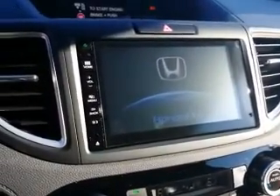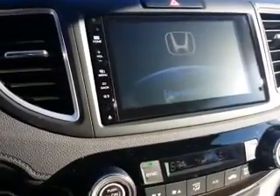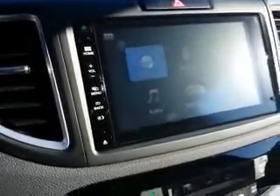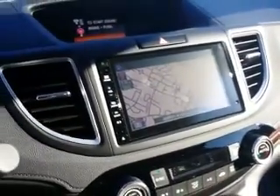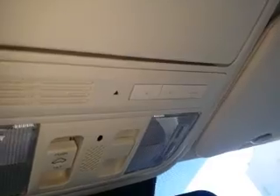I just started the system here and I just want to show you something quick. You will see that the Touring has the navigation already. So if you go to home, you have the navigation right here — navigation is really cool on this car, and it comes standard with the Touring. You also have the HomeLink right in here — you can control your garage door opening and closing.